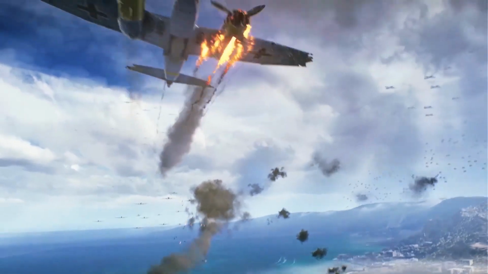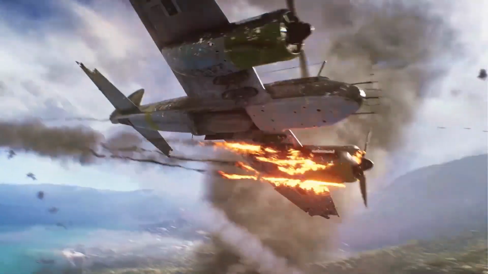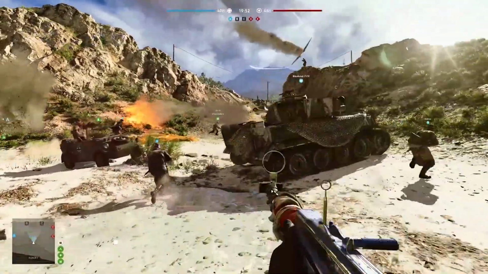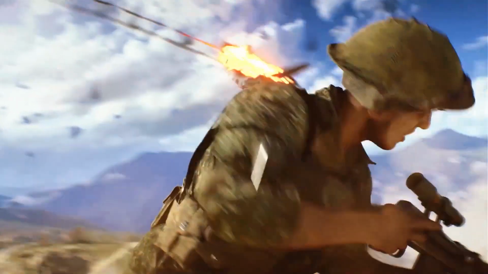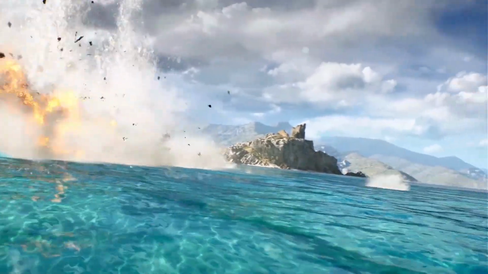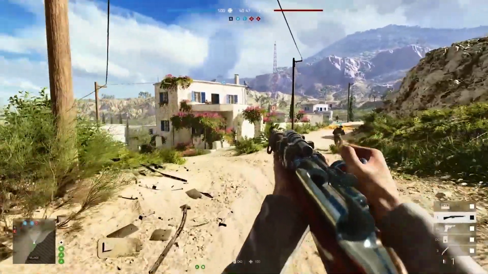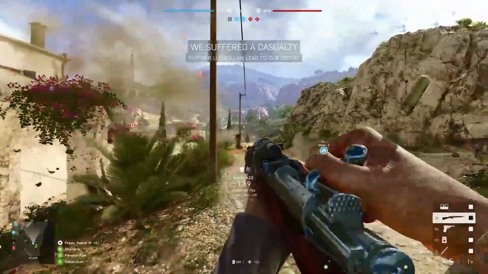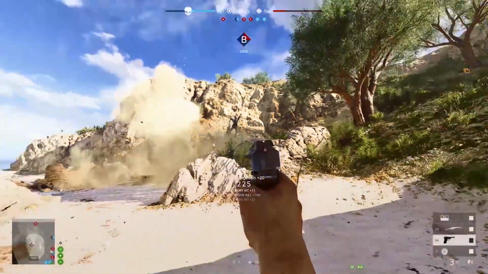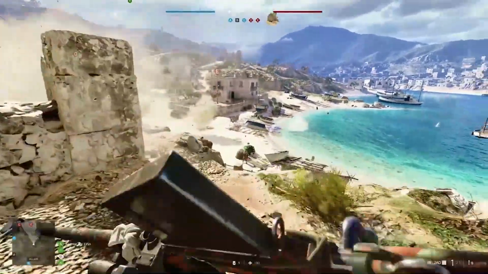Now, of course, we don't know how it plays, and we don't really know anything about it in that sense. But beyond all of that, we do know that it's got a very fresh look and a very different dynamic. And alongside all of that, it does have a combined arms setup with planes, tanks, and boots on the ground. And just from the trailer alone that they released today, it does look like a fascinating map.